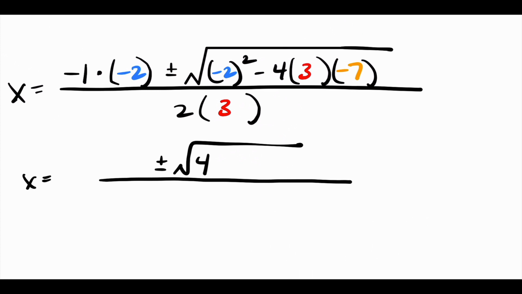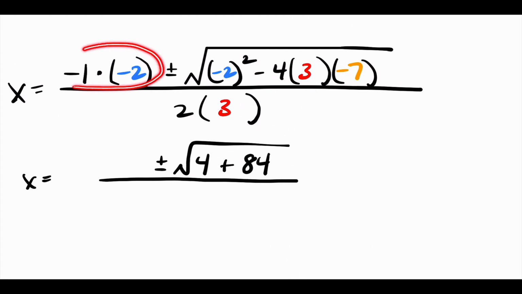And then I have to multiply -4 times +3 times -7. So what do you get when you multiply all 3 of those guys? First of all, I'm going to get a positive, right? It's going to be a positive number. So it's going to be plus. And I believe when you multiply, you get 84, if I remember correctly. Okay. And then you're going to add them together, right? When I add them together, I'm going to get 88. Okay.